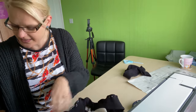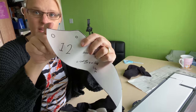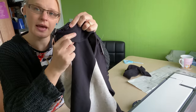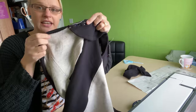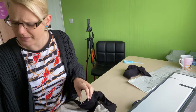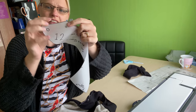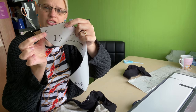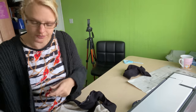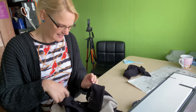And then this angle here, you want to continue on, so you need to sort of bend it so that it carries on past that side seam. So I hope that makes sense. So you've pinned it all along here, and then this bit you almost want to stretch the fabric up to make it straight to then carry on. So I'm really hoping that does make some sense.